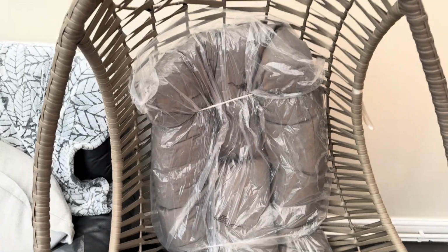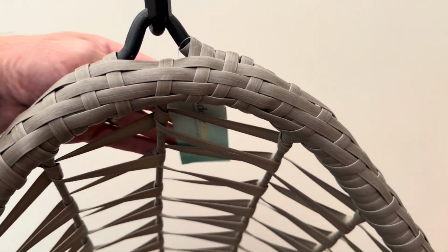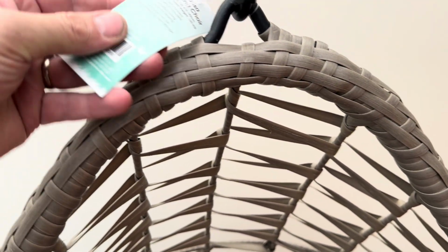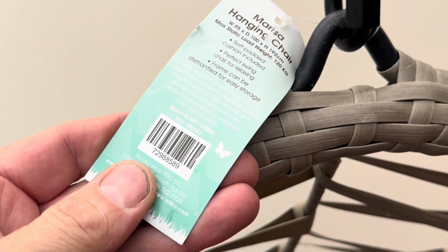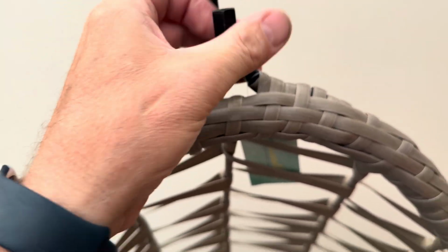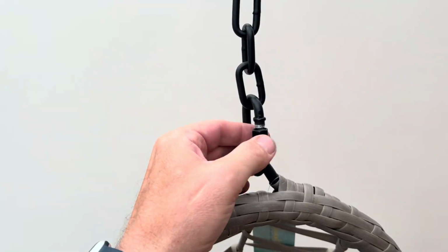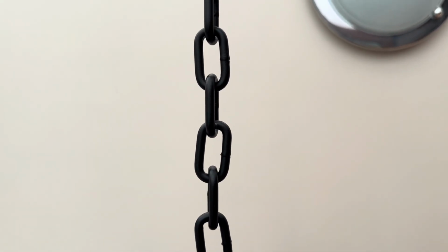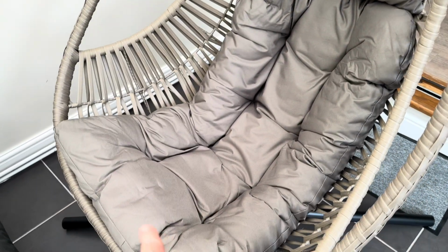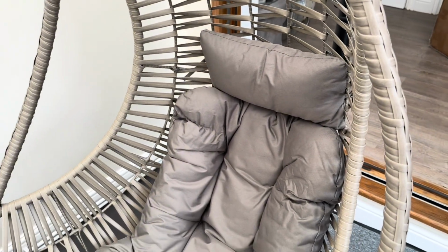So I do have it on good authority that these chairs are available from the Range, Homebase and Wilkinson's. Now it is adjustable on height, simply by removing the chain or adjusting the length of it. So now we've got it installed. We did sit down on it first to decide where to position the headrest, because it was a bit too high up.